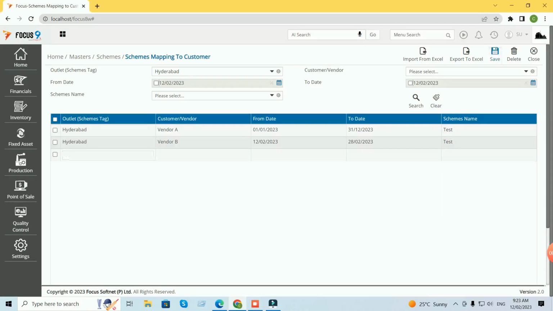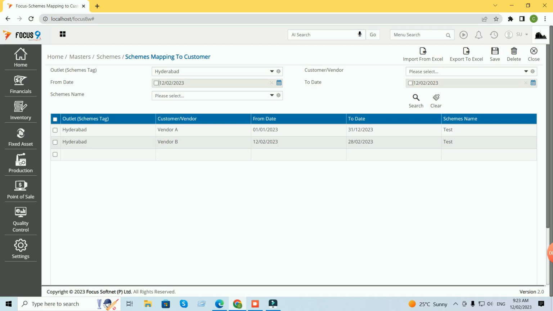and then save. See, now it says record saved successfully. That means 2 vendors have been added to the scheme. Vendor A, the applicable date is from January 2023 to December. Vendor B is from 12th February to 20th.